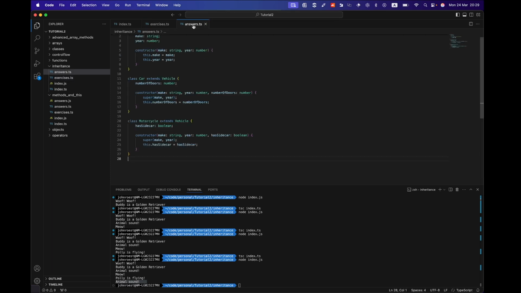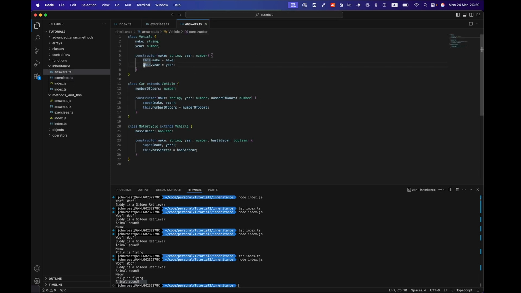All right, let's go over the answers real quick. Here I've made a class Vehicle, which has a make and a year. And here I have Car, which extends Vehicle and has a number of doors, which I added to its constructor right here. I have the same for Motorcycle, and this one has a hasSidecar boolean, which I added to its constructor.